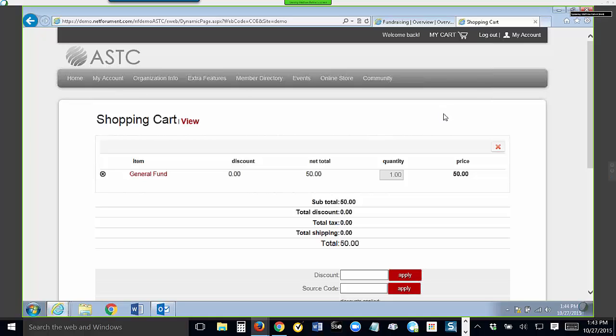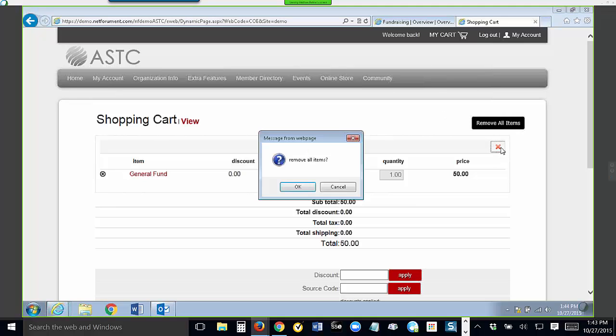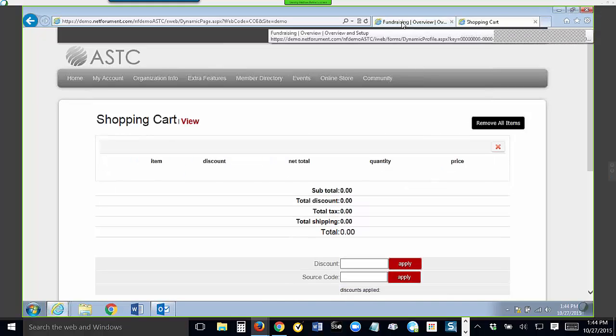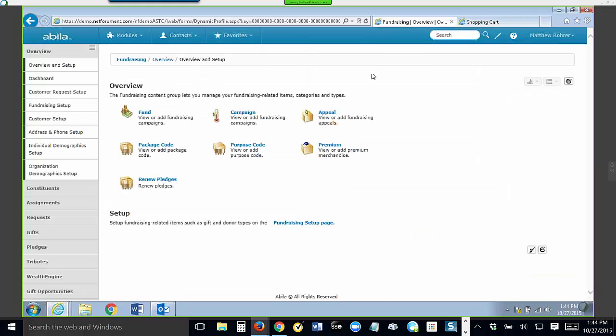So let's take a look at this now from the inside. I'm going to remove that from Wayne's cart just so it doesn't show up here again. But from the staff view now, I can look up Wayne's record because that already exists in the system, and I'll just use my super search up here.